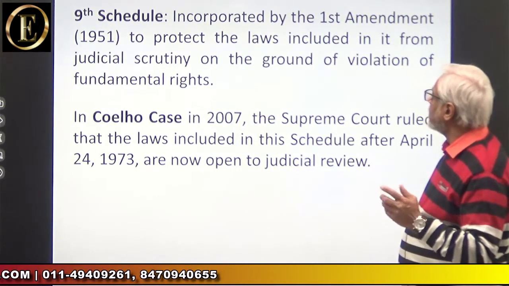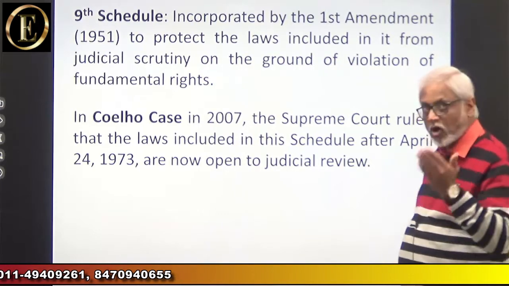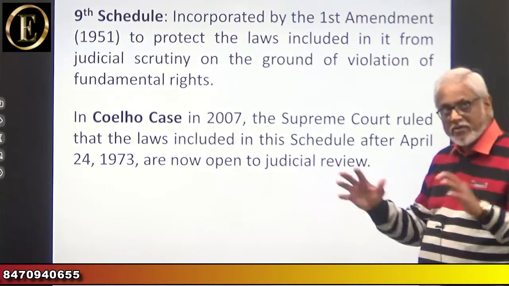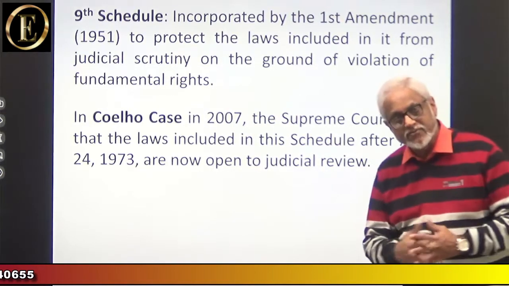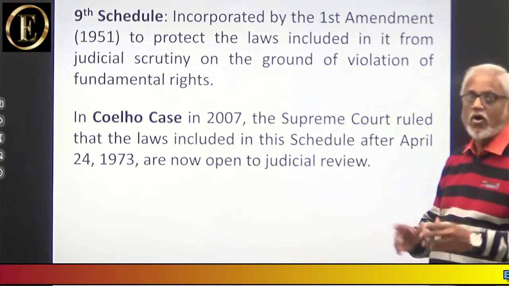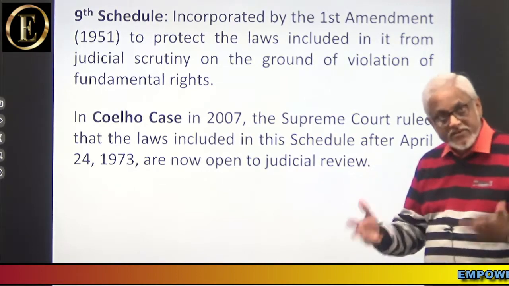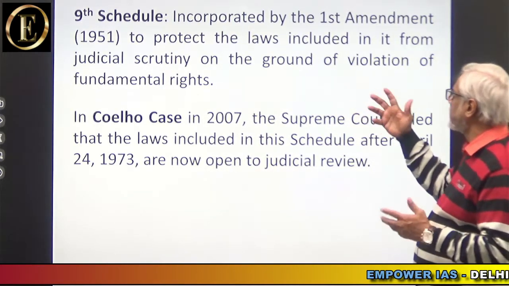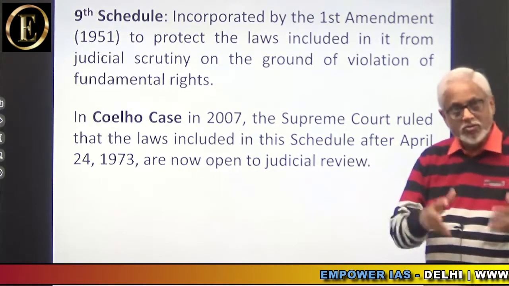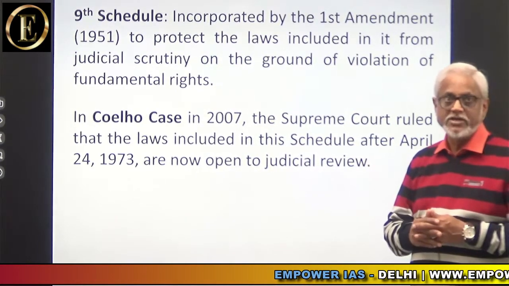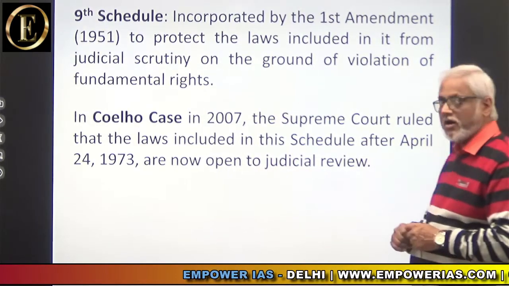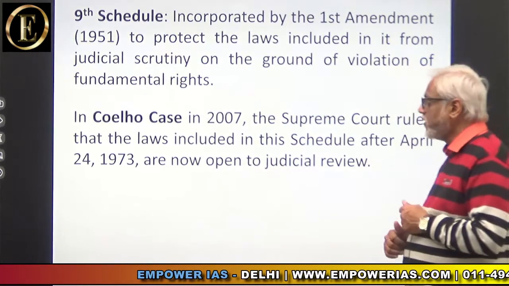So the 9th schedule was incorporated in the 1st Amendment because a lot of other acts were there that had to be recognized, and their validity had to be accepted or discarded. All of these things happened in the 1st Amendment, and what was to be brought within the judicial scrutiny of new independent India, all things had to be decided. Accordingly, the 1st Amendment was introduced.